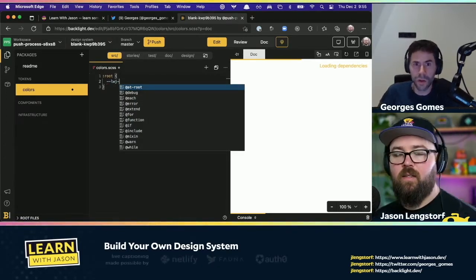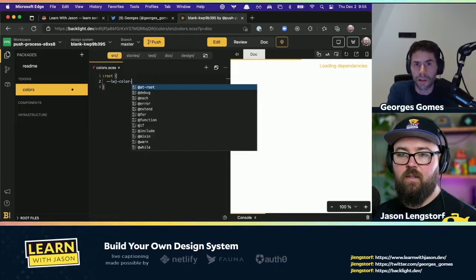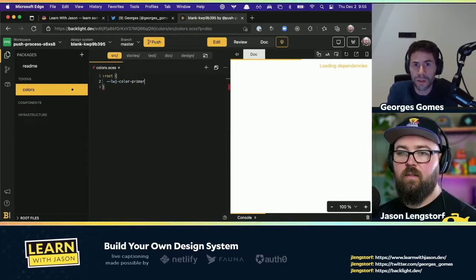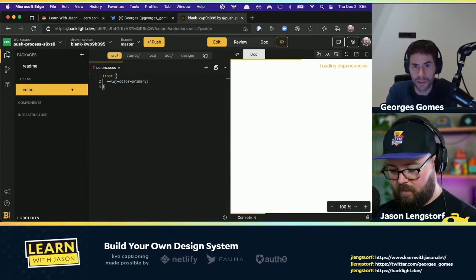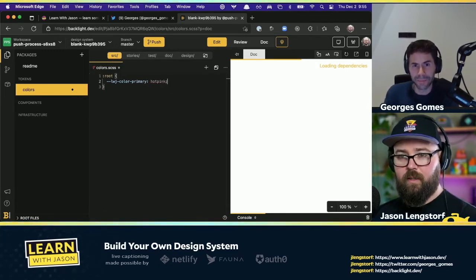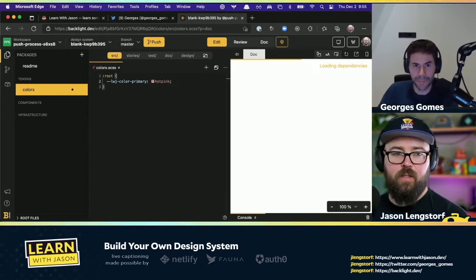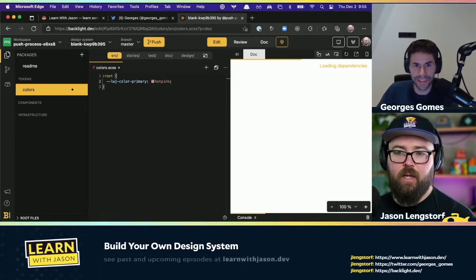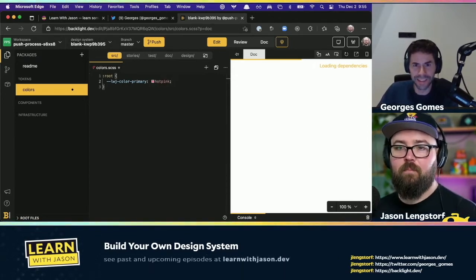And then you can use color. And now you can say, I don't know, maybe primary, that's good enough. Okay. And let's set the primary color to hot pink. We're probably going to have to tweak these as we go, as we actually see them in action, but I can make some up. And then what?